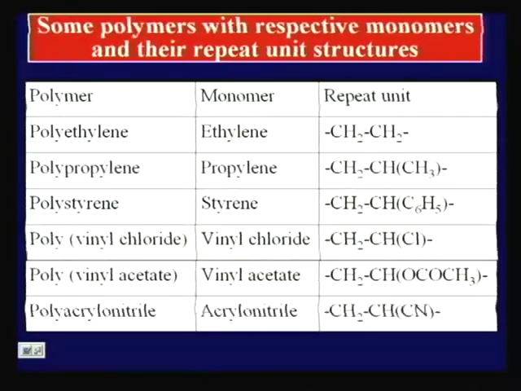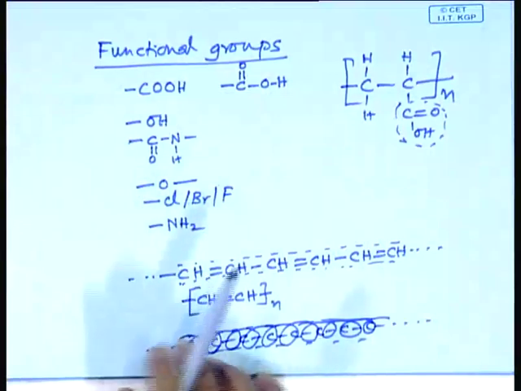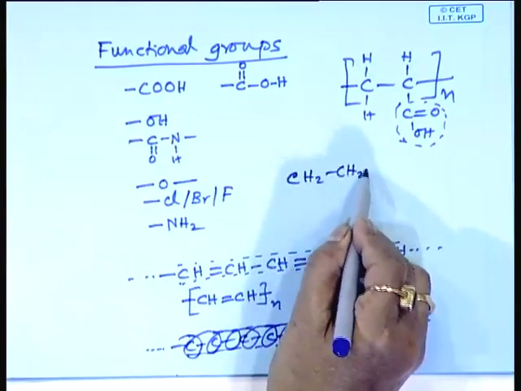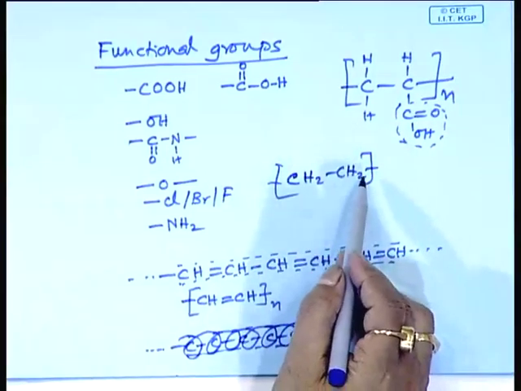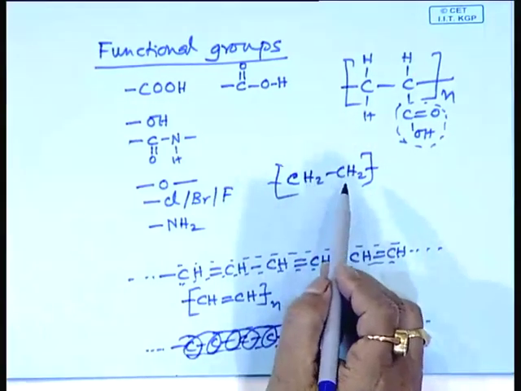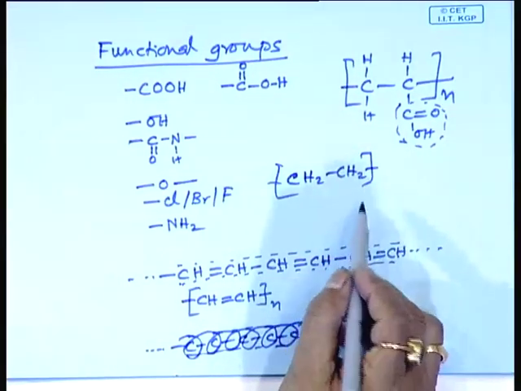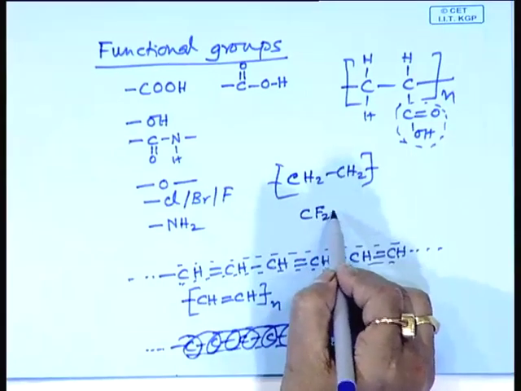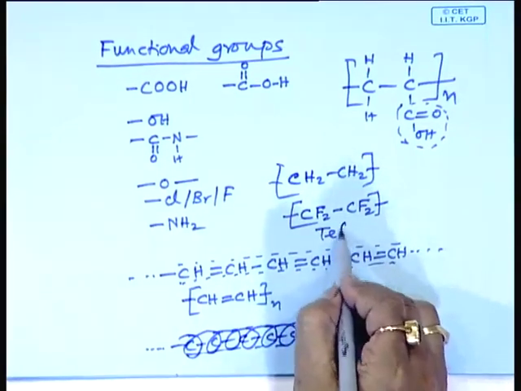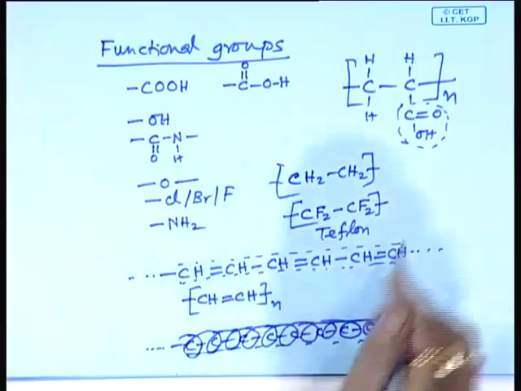Here are a few examples of polymers, only a few, we will come across a large number of examples. And the easy way to remember the repeat unit formula of these polymers is to start with the ethylene molecule, CH2. You can substitute one hydrogen atom by one functional group, two hydrogen atoms by two functional groups, or the same functional group, or all the hydrogen atoms by different functional groups. Then you can easily get a polymer. What is this? This is Teflon, polytetrafluoroethylene. So, it is easy to remember. Polyvinyl chloride.